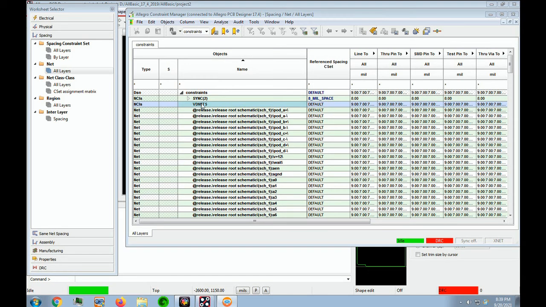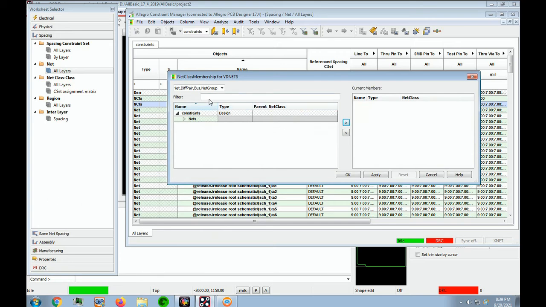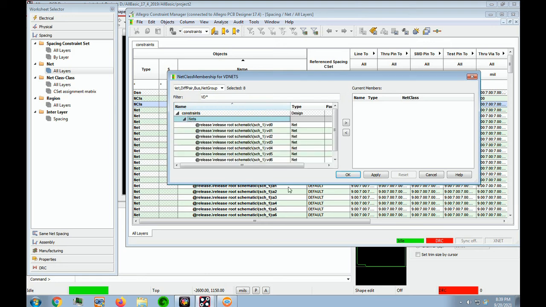We now right-click on VD nets and we say Net Class Members. And in the filter, we'll put a VD asterisk. And if we go to Nets, we see VD0 all the way to 7.